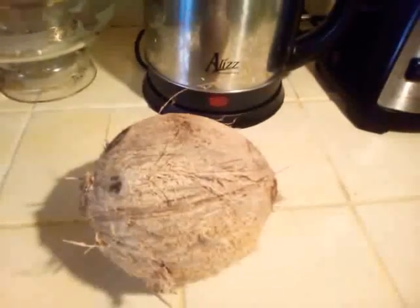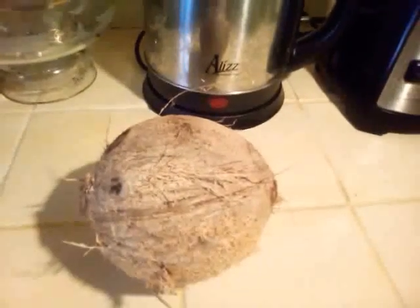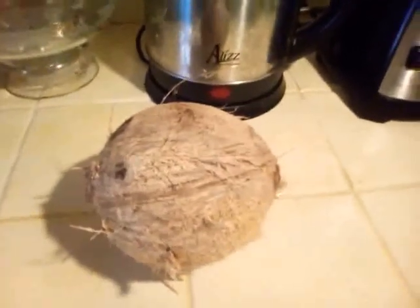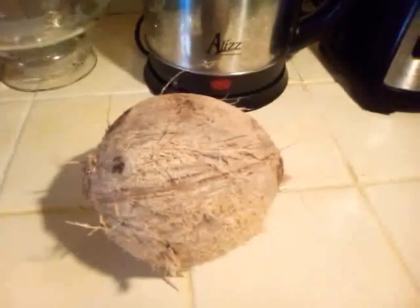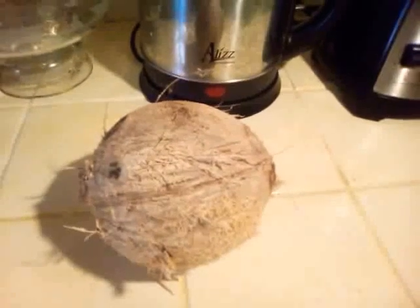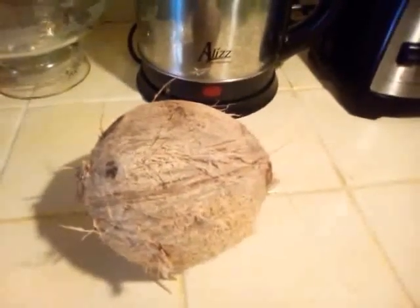Okay, we are also going to be using the cornmeal, and that is going to be 2 cups of cornmeal. And this cornmeal pudding is very authentic. We won't be adding any flour, we won't be adding any baking powder, nothing. That's not needed. That's not how our grandparents and our ancestors made this pudding. So we are going to do it very authentic. Okay. So, without further ado, let's move on.